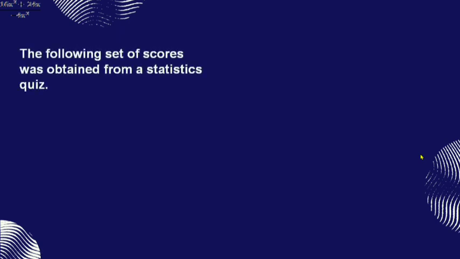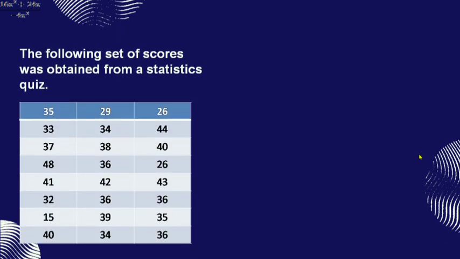We will use an example to help you understand. The following set of scores was obtained from a statistics quiz. The scores cover a wide range from low x equals 15 and high x equals 48. We will use a grouped frequency distribution to summarize this large data set in a more manageable form.